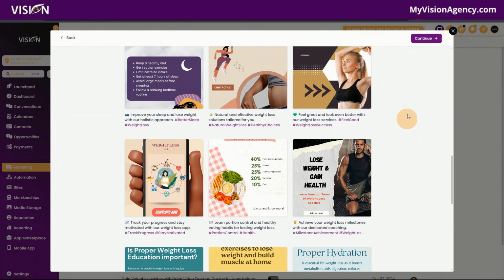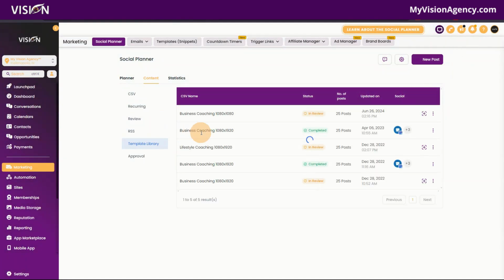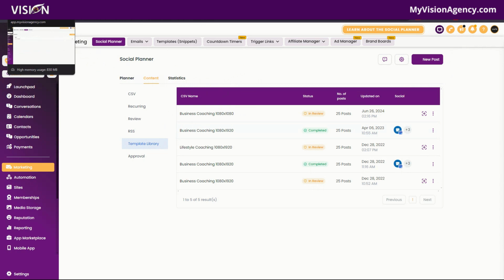What's really great is when you schedule these out, you can also choose to post the first comment, which is definitely the best strategy, because you don't really want to be sharing posts with a link to a website, but you can post that first comment on most of the platforms. And that allows you to share your call to action without actually putting a link in the description, which will get your post buried by the social media platforms. They don't like you to share outside of the platform.